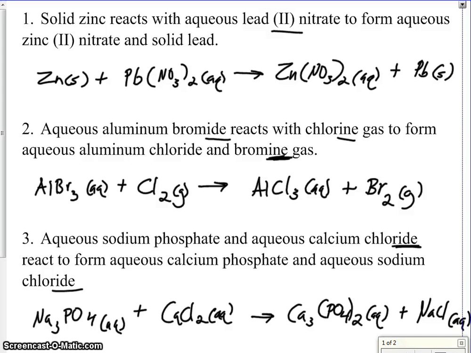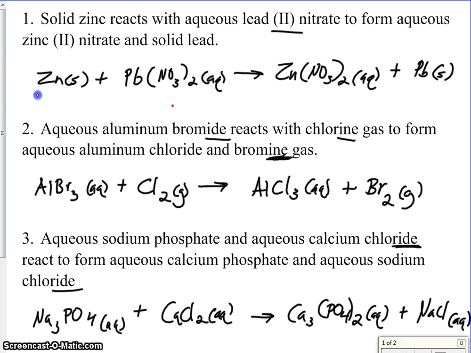Alright guys, I just want to do a quick thing on balancing, just so you have some extra practice and can see how it's done in case you need some more help. With balancing, remember what we're doing is looking at all the subscripts and elements on each side of the arrow. Think of your arrow like an equal sign, if you will. What you're trying to do is get both sides to equal each other.